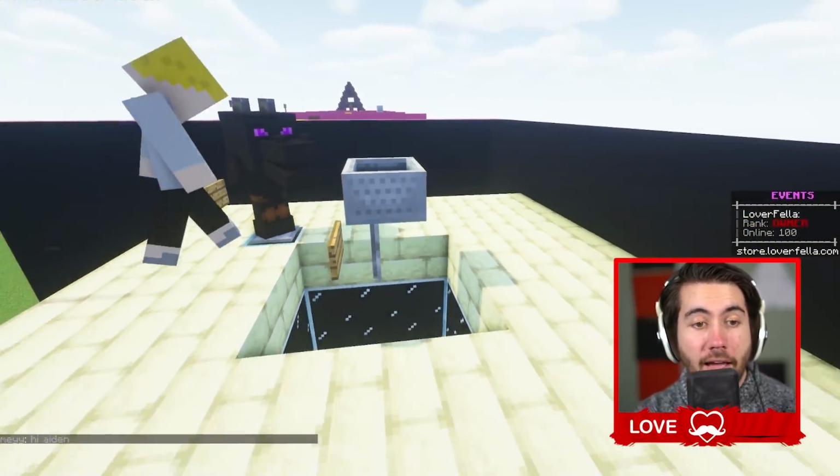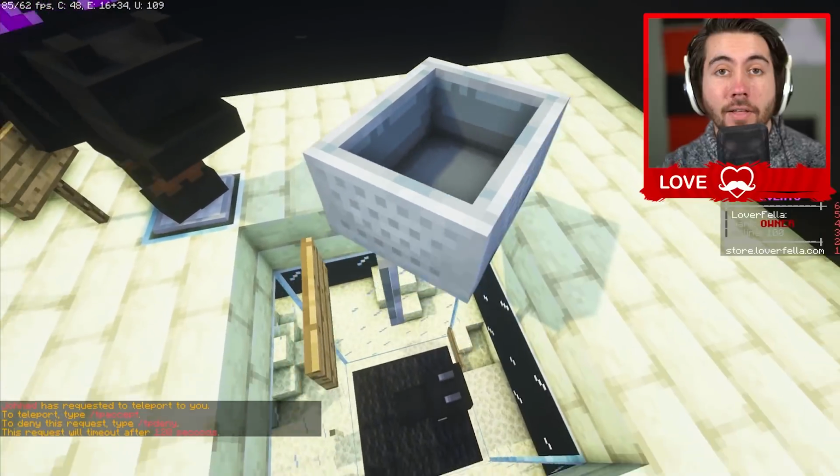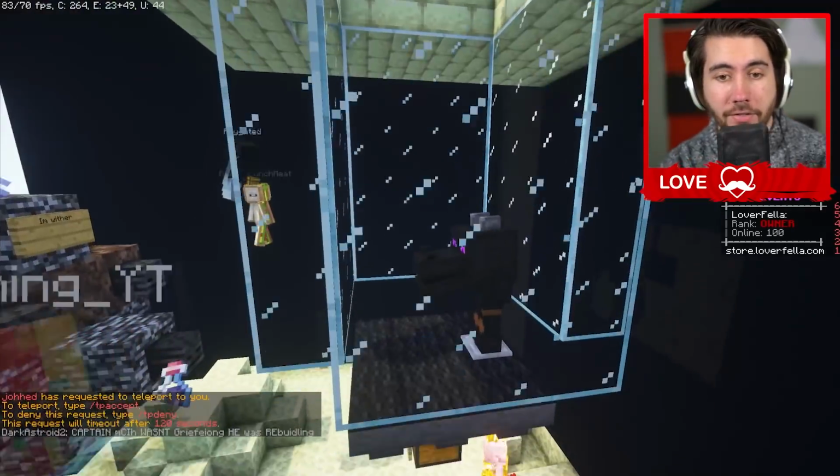And this is actually how you do the proper Enderman mob farm. You have to put Endermite in a minecart right above it. Then the Endermen are gonna come to attack it. They're gonna fall into your hole and you can kill them.